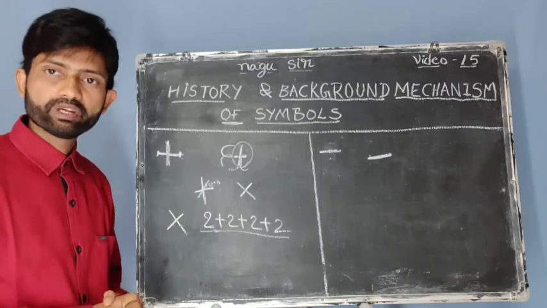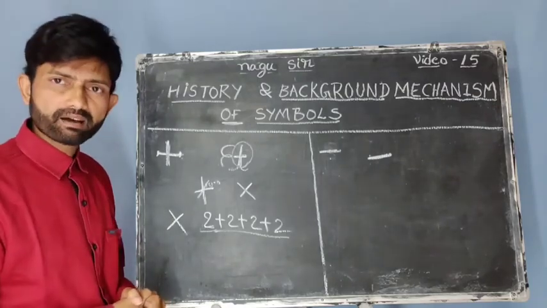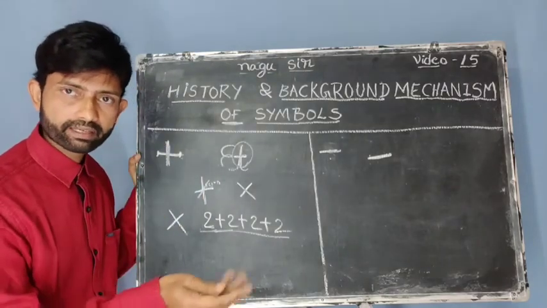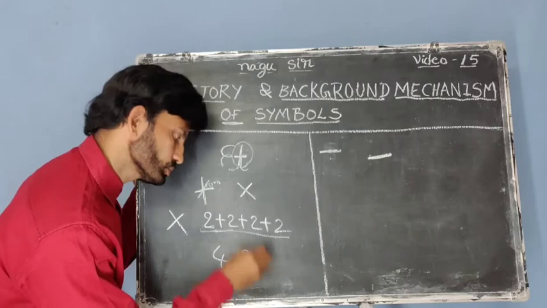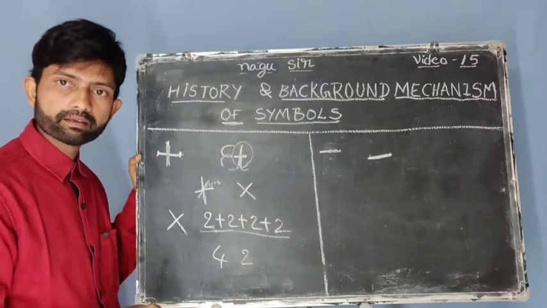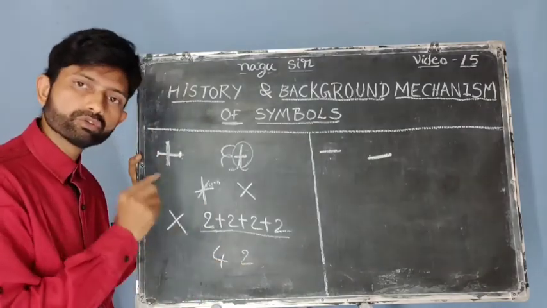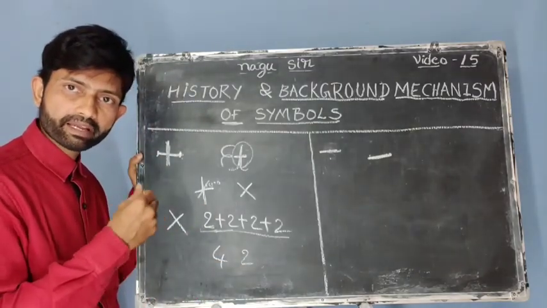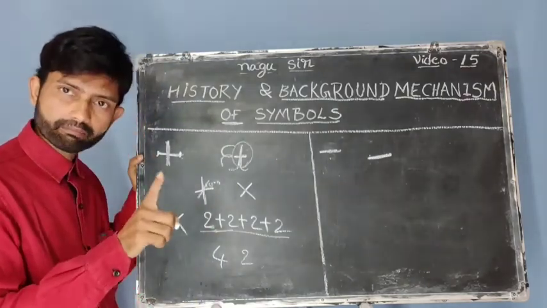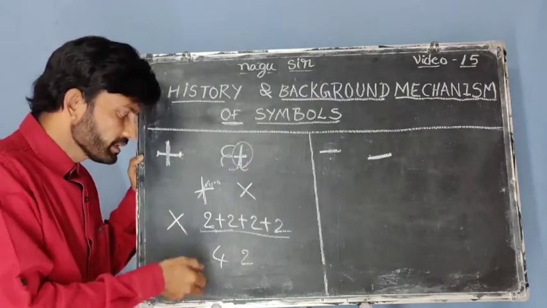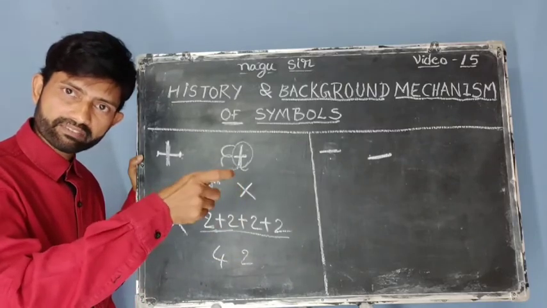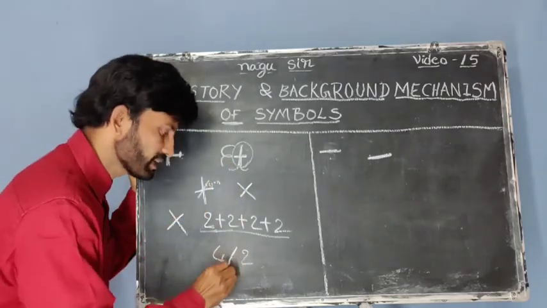Mr. Oughtred, who invented into, just thought about how many 2's there are. It's four 2's. Okay, four 2's. He wanted to put a symbol for that, that it is nothing but four 2's. So he tried to get the correct symbol. Just observe this one. This is nothing but an addition, but it is repeated addition. So he might have slightly changed this plus symbol by a 45 degree angle, then he got the symbol as into.